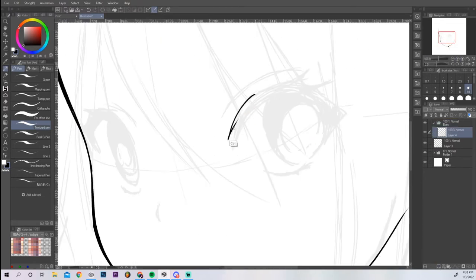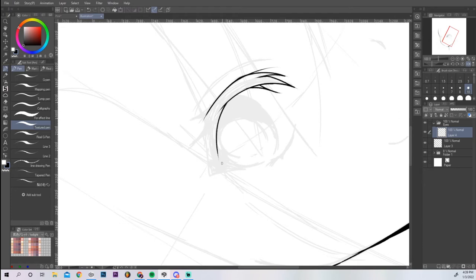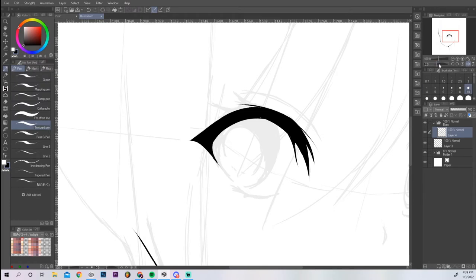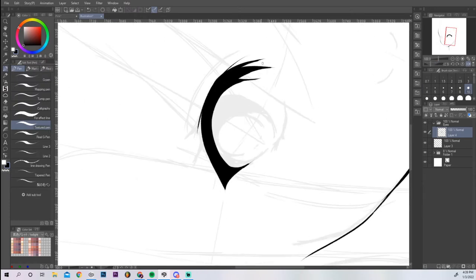So now we're getting into the detail of the eye. Whenever I draw eyelashes, I used to go thick, but now I'm trying out going thinner on the eyelashes. It's turning out nice so far, but we'll see how it ends. In the beginning I add a little extra lash toward the end of these just to make it look nicer. And I also add white highlights in it just to make it pop a bit more.